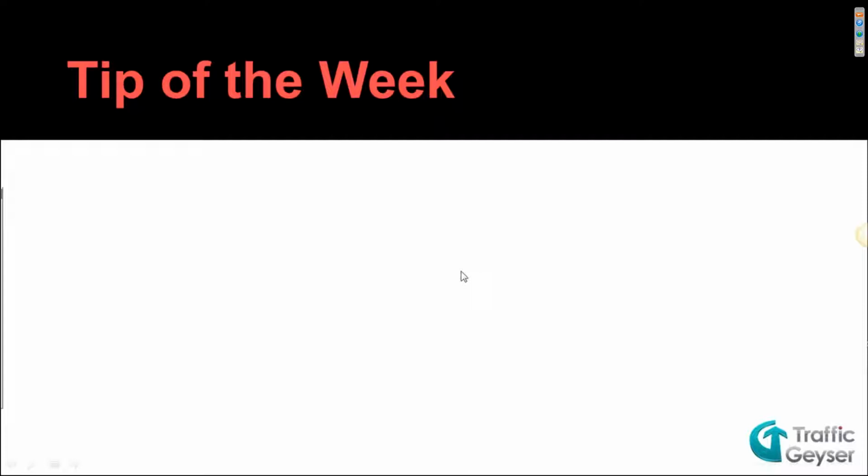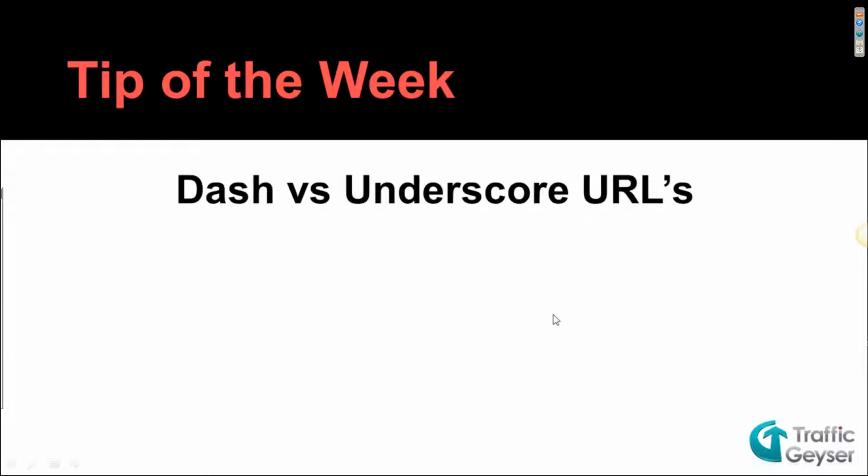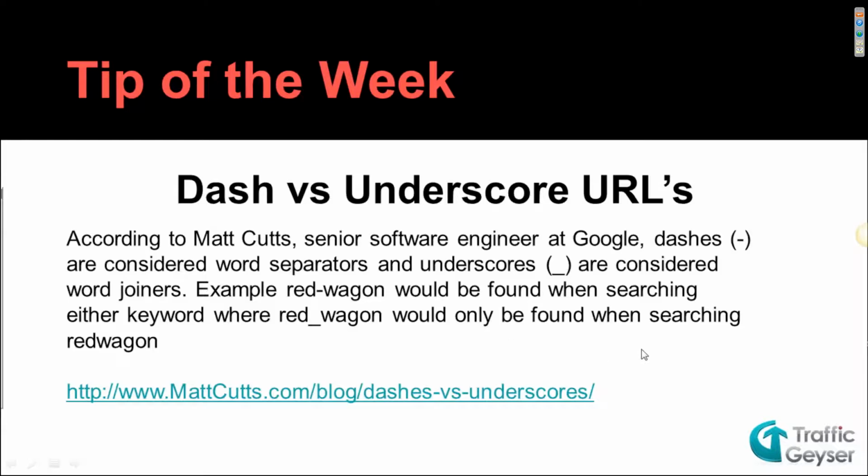I probably talk to, I don't know, 100 Traffic Geyser and Fusion customers a week, and I get this question so often that I figured I'd share a little bit. Folks are always asking, when I'm getting a domain name, what ranks better, dashes or underscores? The first time I heard it, I thought, well, that's a one-off question. But every week I get 3 or 4 folks asking me the same thing. So this week's tip of the week is, which is better, dashes or underscores for domain names?